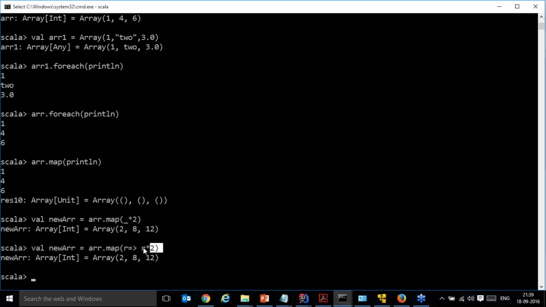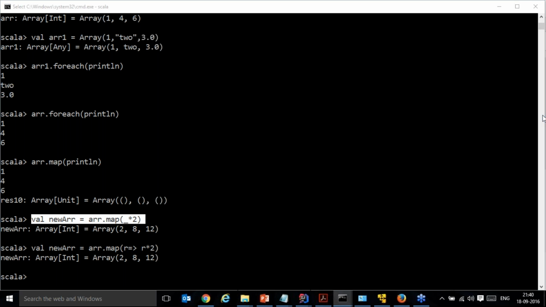So basically, the difference between a map and a for each. Iteration is done in Scala using map and for each. The difference being for each expects nothing to be returned, but map always expects a return type. It depends on your use case whether you want map or for each. Suppose you want to do a println and you do a map, it will be a heavy operation over there. So it depends on your use case whether you use map or for each.